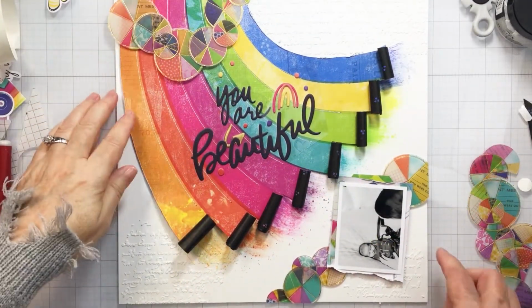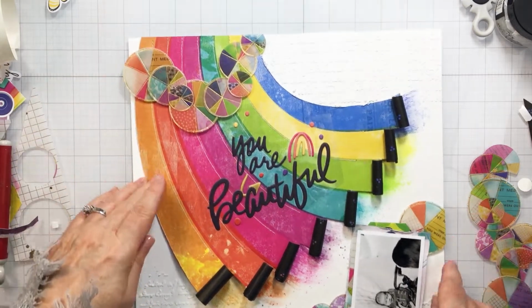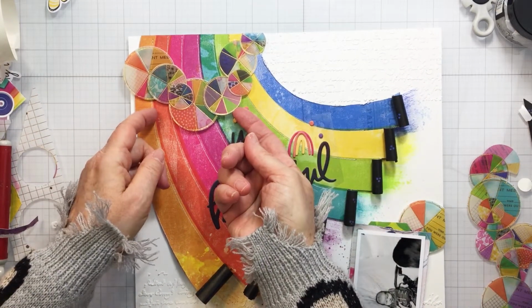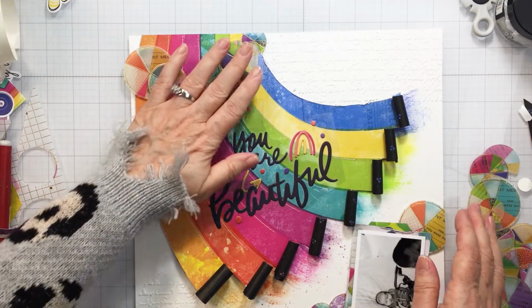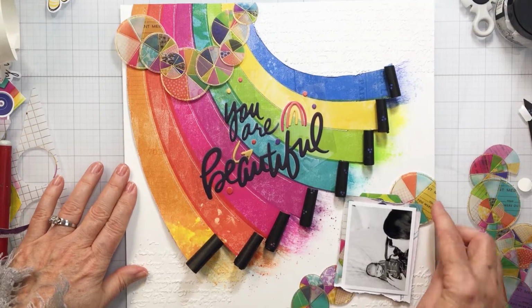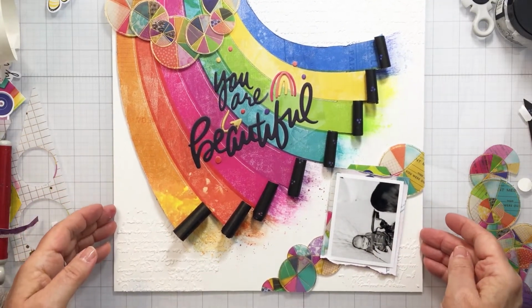Okay, so you can just see how I've added some dimensional adhesive underneath here. So in the very under layers, I added some of the foam adhesive, so this is popped up nicely. And here in a few spots I've got the foam adhesive so that it doesn't show.